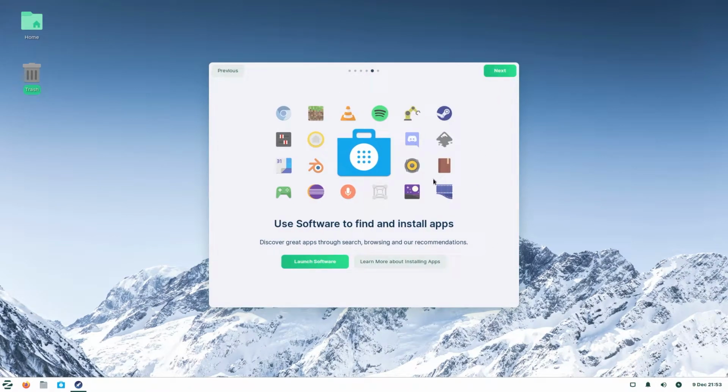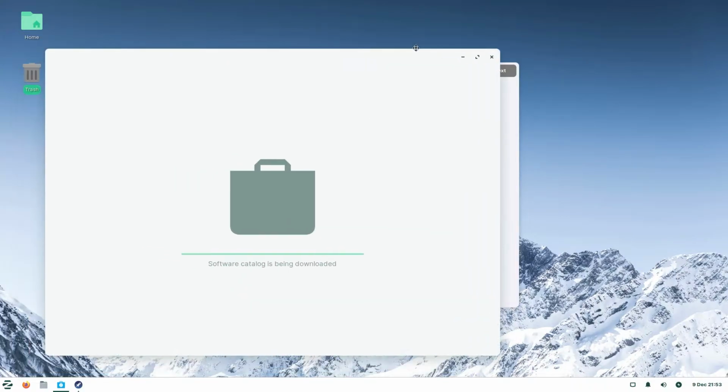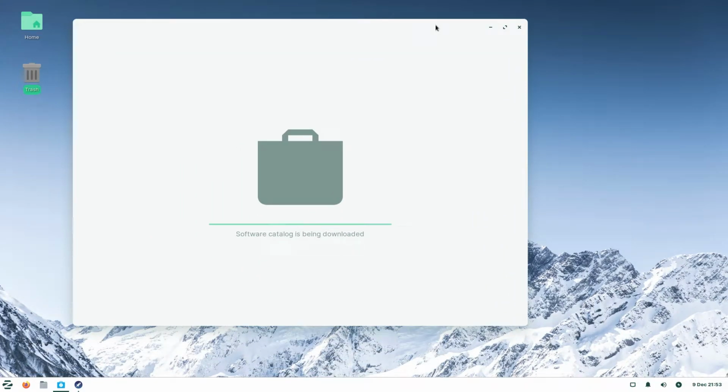Software. So we're going to go ahead and launch software and see what has changed, what has improved. Let's go shopping. And before I open up software, I have a few things to say. So according to their website, and I'm quoting the Zorin OS team, the software store in Zorin OS 16 Lite now comes preloaded with the app catalog of FlatHub, in addition to the Snap Store and the Ubuntu and Zorin OS app repositories.